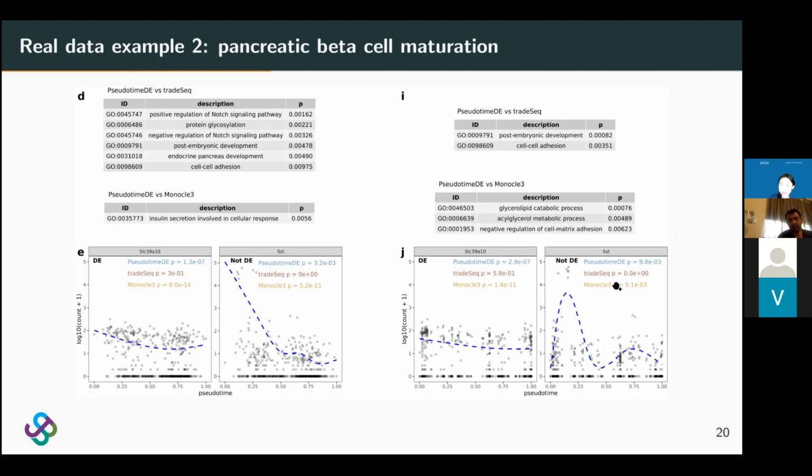If we look here, the same gene, and this is the pseudotime by Slingshot, this is the pseudotime by Monocle 3. So we see that some of the cells are driving the trend to get small p-values. But once we consider the uncertainty, it's less driven by the trend. And also you can see that in this case, Monocle 3, although it ignores the pseudotime inference uncertainty, still its p-value is not as small as TradeSeq.